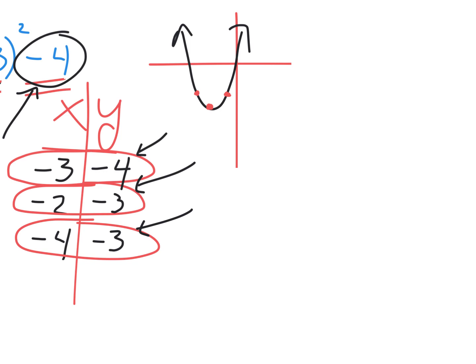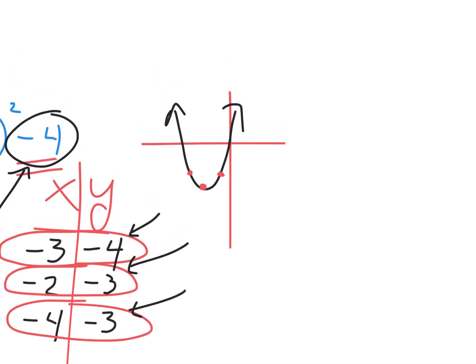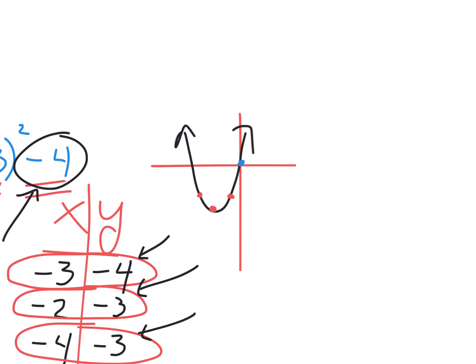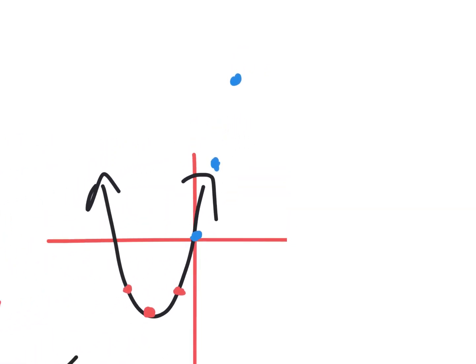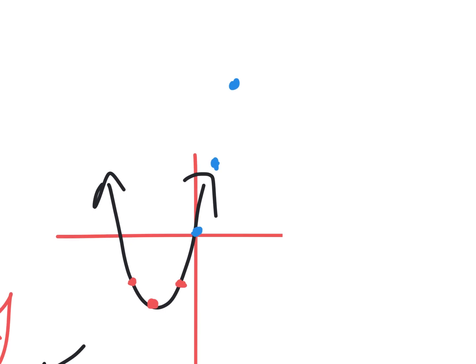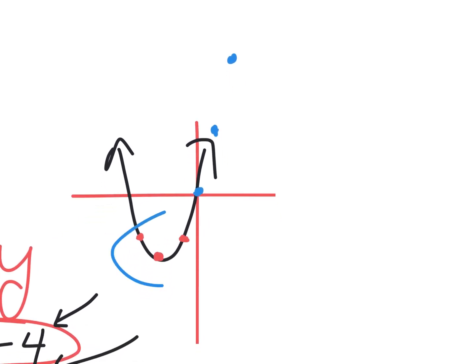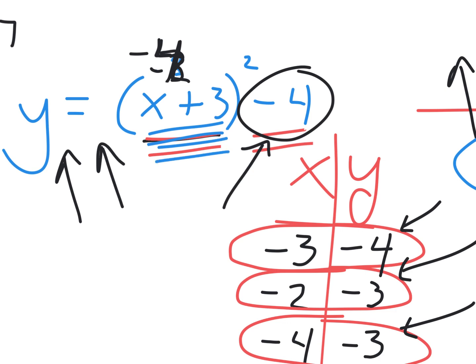Do you see that those were probably the 3 best points I could have graphed? Here's what some kids do. They put in 0, 1, and 2. If you have those 3 dots, it's really hard to tell that it's a parabola that's been moved to the left and down. But if you pick the ones that I picked, it'll be way better because you can see where the parabola turns. That's why you want to be strategic. I know people have told you can put in any numbers you want. That's true. But you want to be strategic about the numbers that you pick.